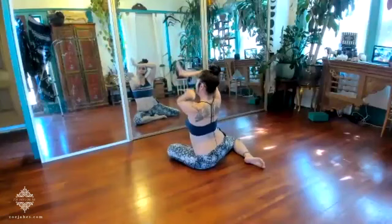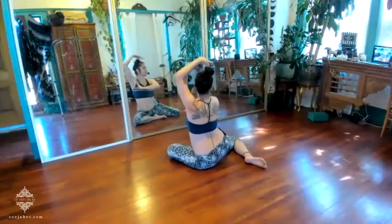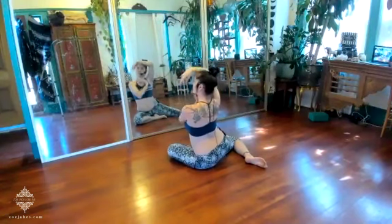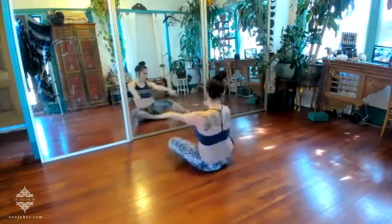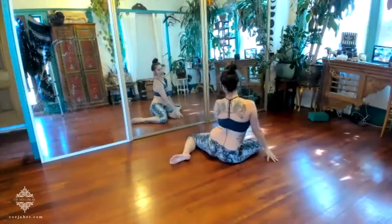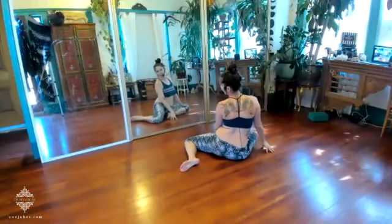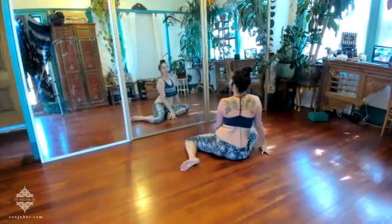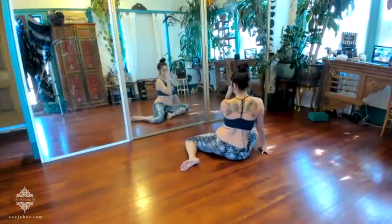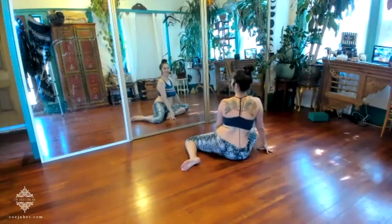Let's do our first arm pattern. Trying to work on my transitions in the warm-up. Because if you do your warm-up every time you dance, it's going to affect the way you dance, right? So, Operation Make It Cute. Or at least, like, intentional.